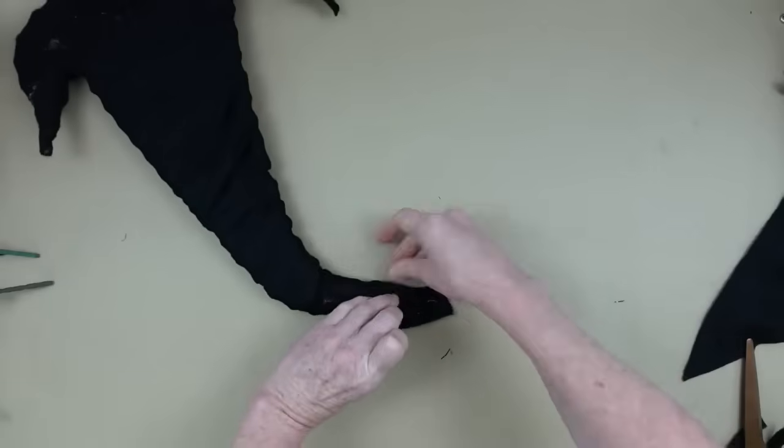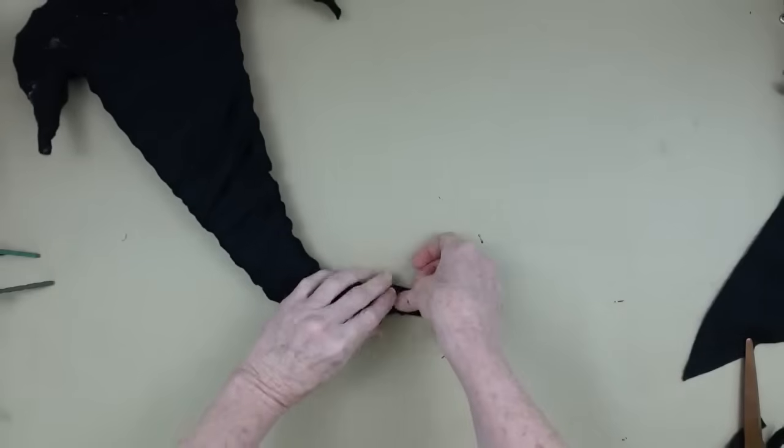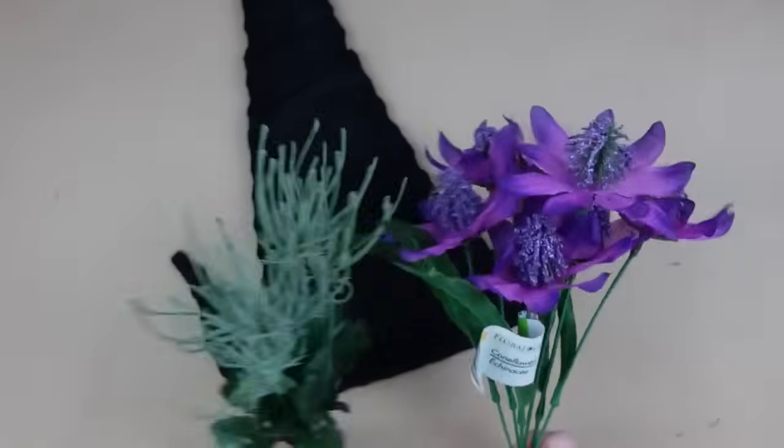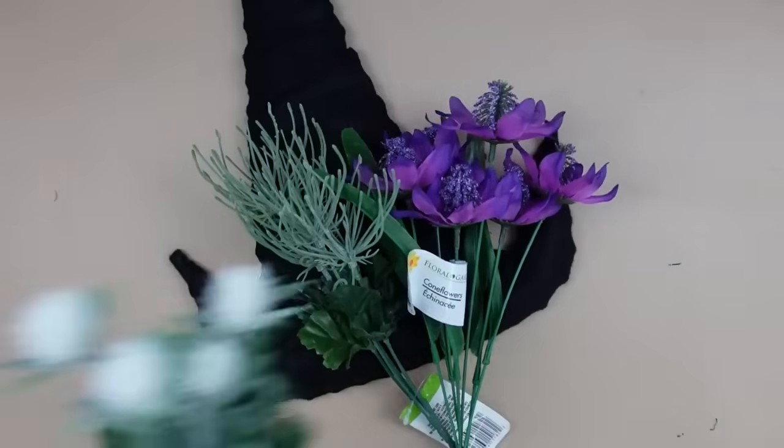Now I'm gluing it on the back side, not on the front. Remember, we want it nice and neat on the front. Put all of your hard work on the back. In just a minute, you'll get to see what that looks like.